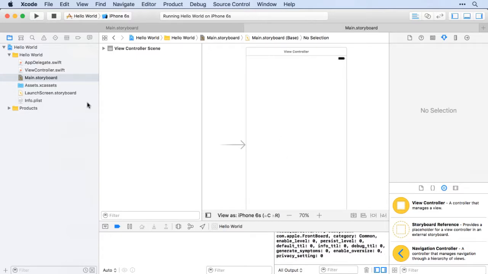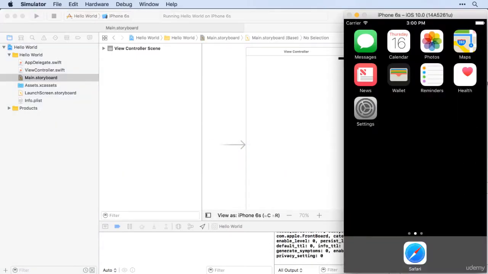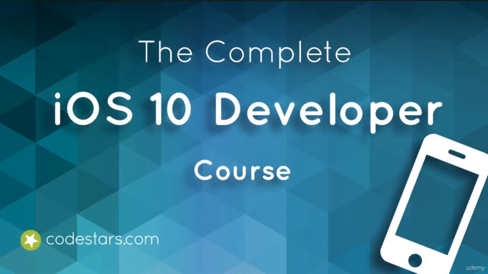For now though, you're hopefully reasonably comfortable with the Xcode interface, with our left pane, main editing window, and the right pane, and then the console down the bottom here. And we've also used the simulator to see how we can run iOS 10 on our computer and see our apps in action. All right, we're not content with a blank app for very long though, and we're going to see how to add our first user interface element in the next video, and that's going to be a label.